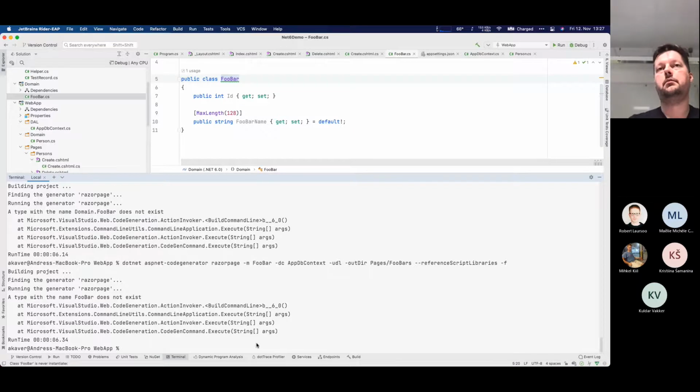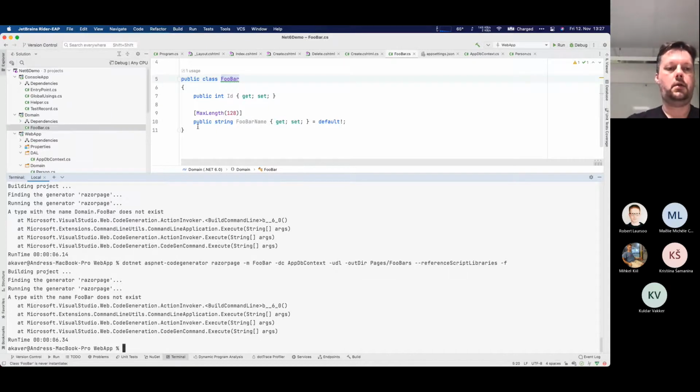Go figure. I have no idea why it is so. And I made a ticket, or appended to one ticket, so Microsoft, or whoever is responsible for the utility, is aware of this issue. Something is weird, that they do not dig around in the other assemblies where the class is. Whatever the reason.